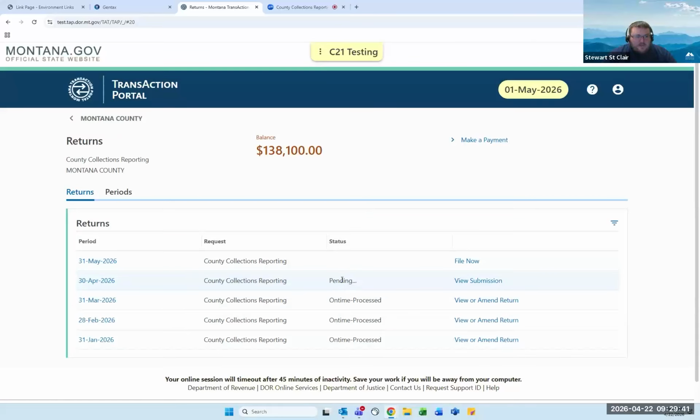But before doing so, we wanted to talk about a couple other report scenarios. The next one would be applicable to a report for either May or November. For those 2 months, there is one additional screen that may be relevant to protested taxes, depending on the situations in your respective counties. So I'm just going to select the May period and the File Now link.